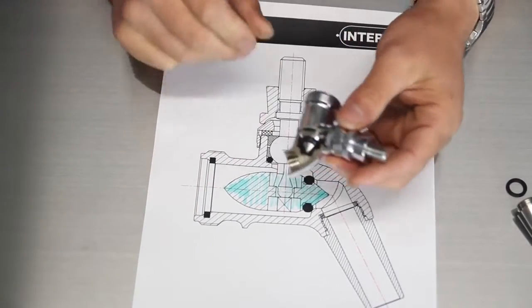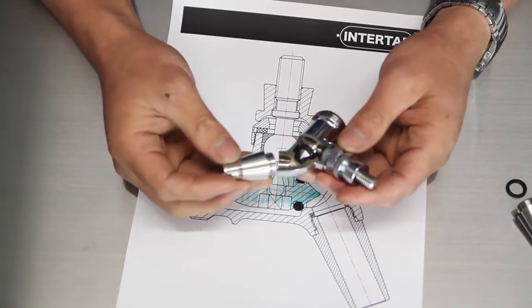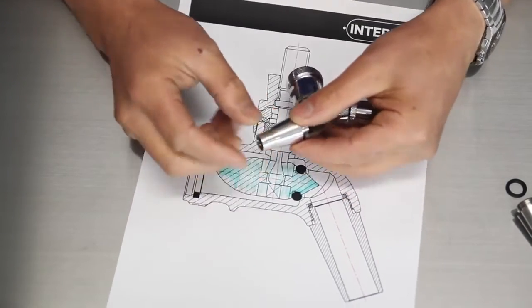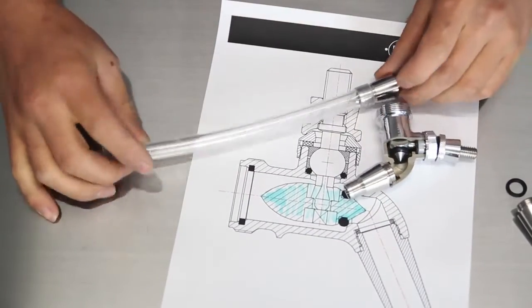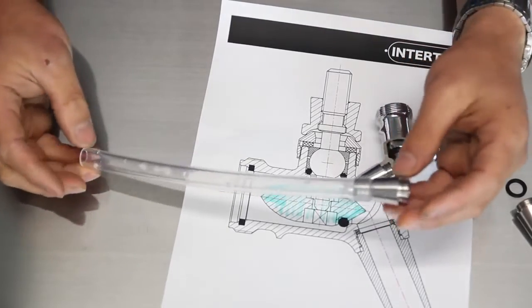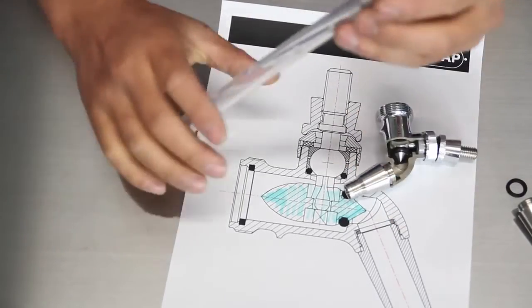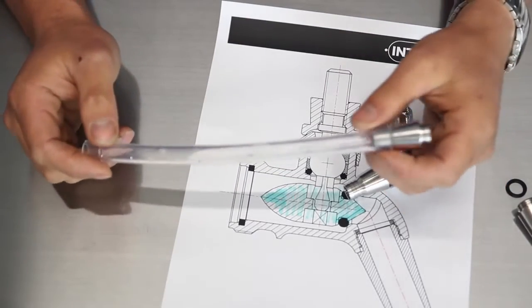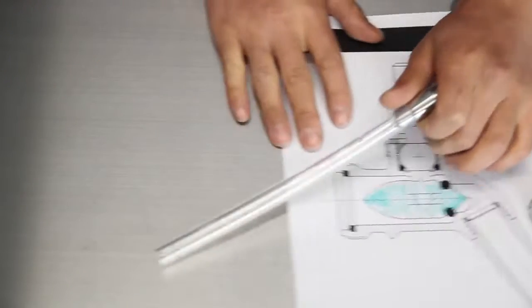There are other things you can do as well, like growler filling nozzles. This has already been quite a popular one, where you can just screw that in, and it's got a barb on the front, so you can join some tubing like this. So if you want to fill your own growlers at home or at a bar, you just screw this onto the tap, and it'll fill the growler from the bottom up and avoid a lot of fobbing.